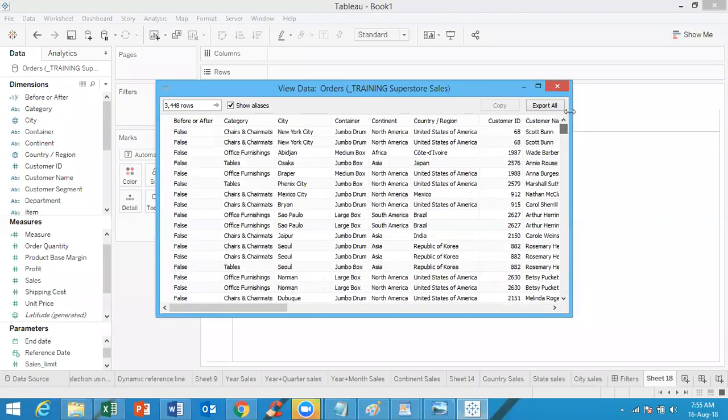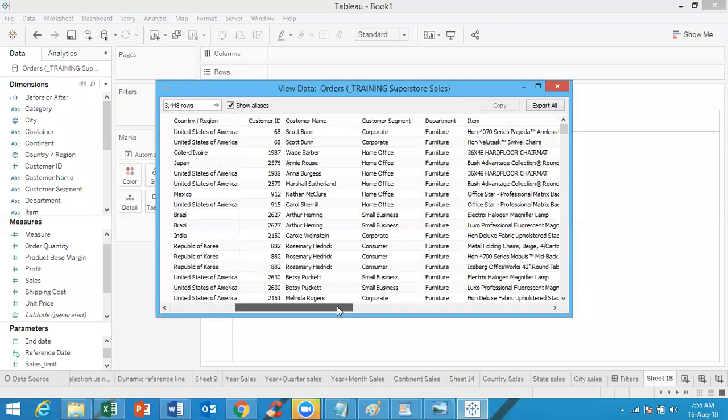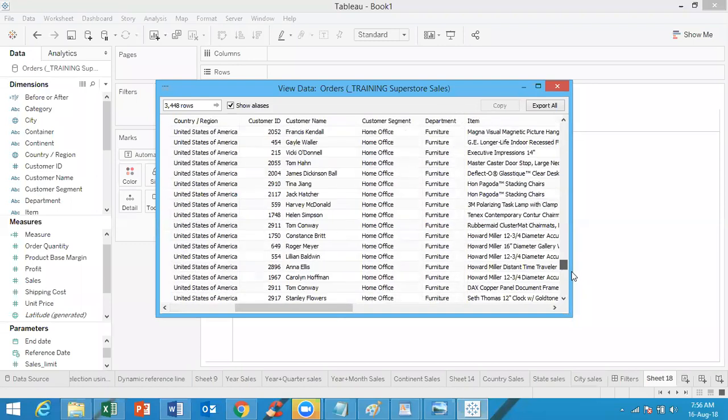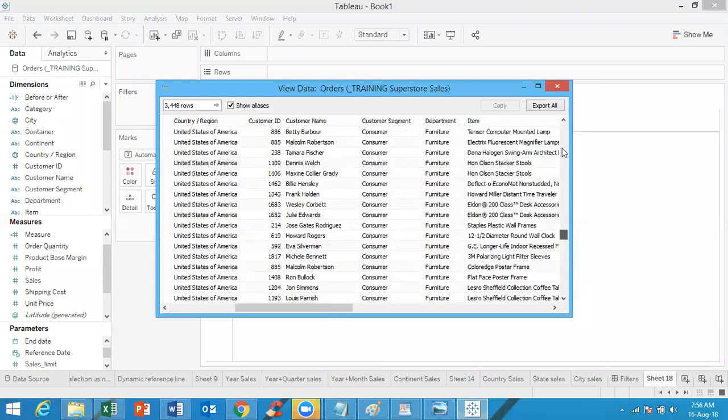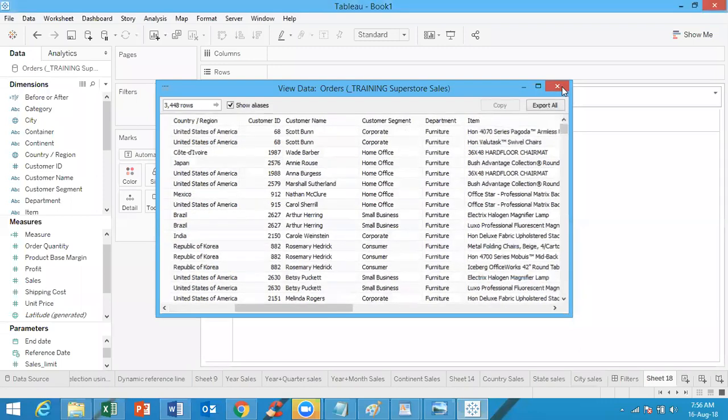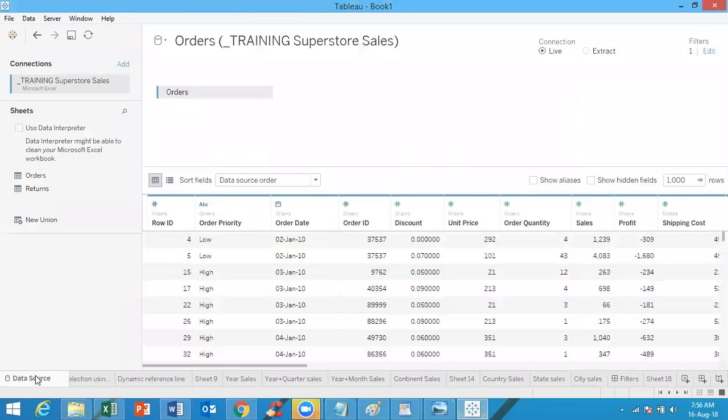Only furniture data is there in here. See, the department is only furniture. There is no office supplies and there is no technology. So this is the filtering on data source level. If we apply filters at data source level, first Tableau applies the filter and then we only get the filtered data into Tableau.